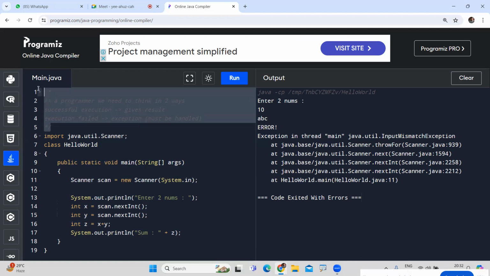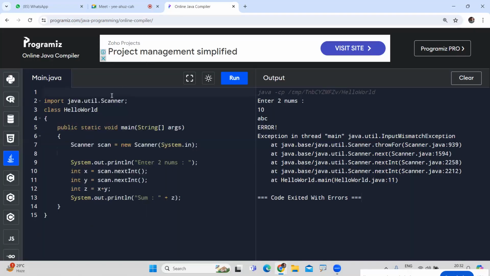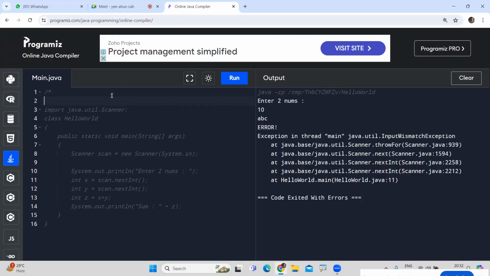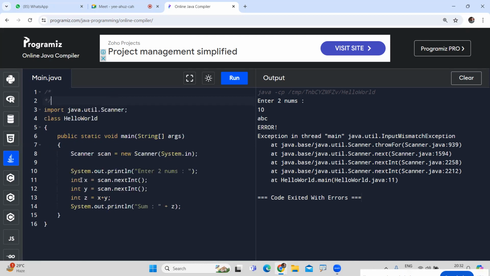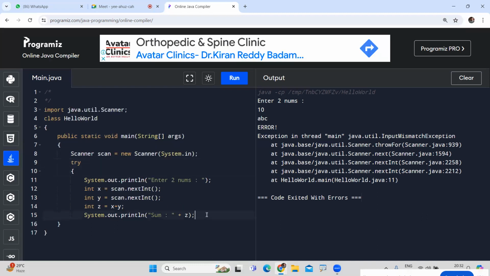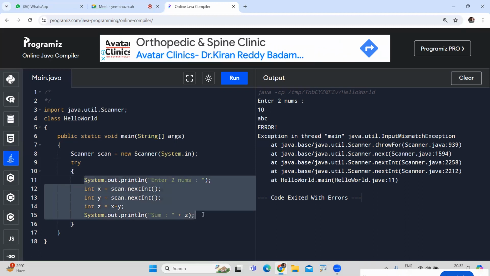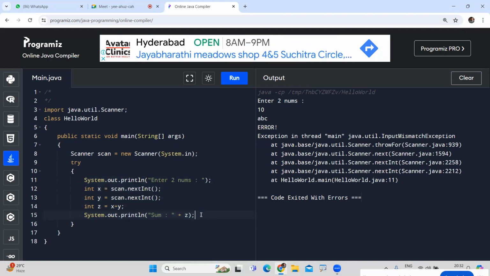Sir, how can we handle that exception? Simply, they have given the try catch block. See, here there is a chance of getting an exception. This you must place in a block called the try block. Sir, what code do we have to place inside the try block? The doubtful code that may raise an exception, you must put it in a try block.